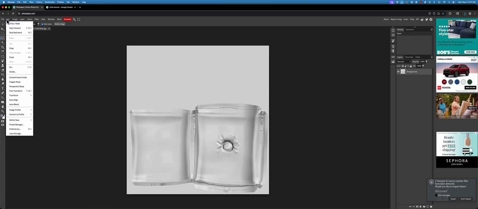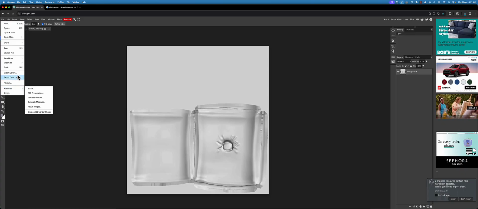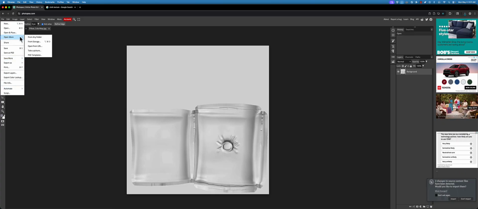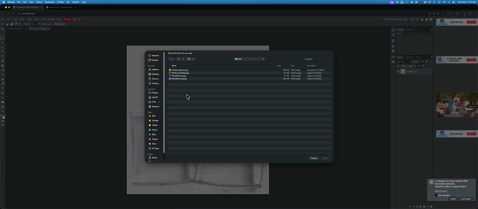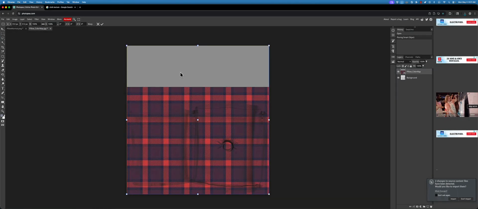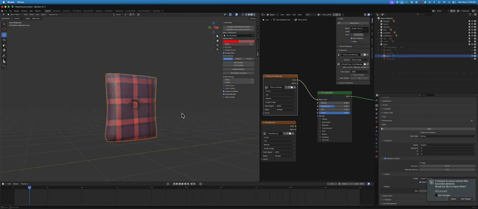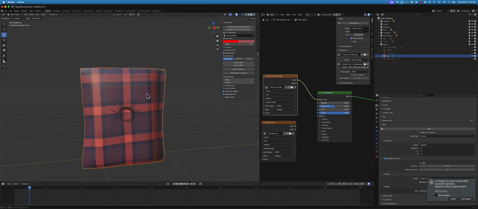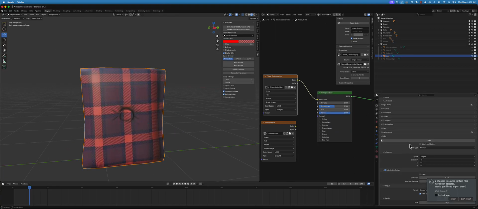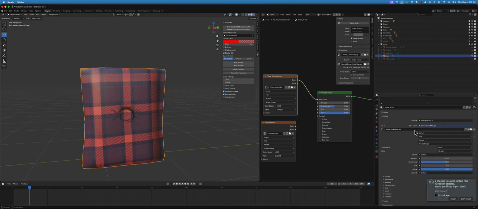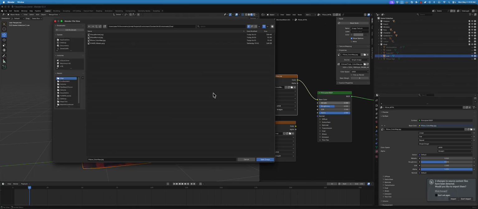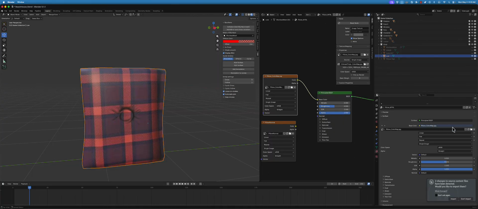I'm not sure if they have that in Photopea. Like you can update it. But let's just do, yeah, it's okay. So let's jump back in Blender and see how this looks. All right, so here it is. Now, if yours didn't update, make sure to select your model, go to the material, and then under pillow color map, hit the folder and grab it again.